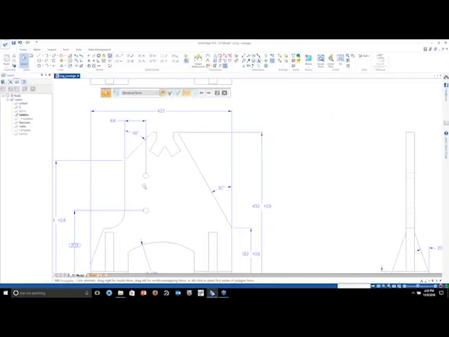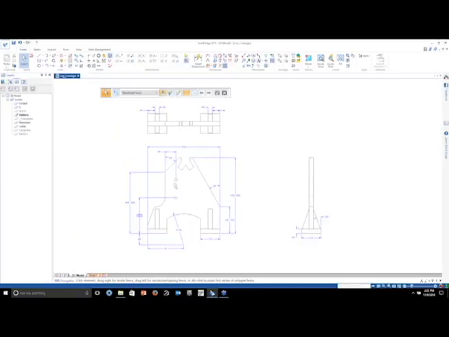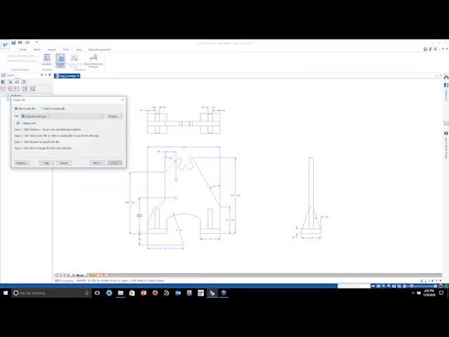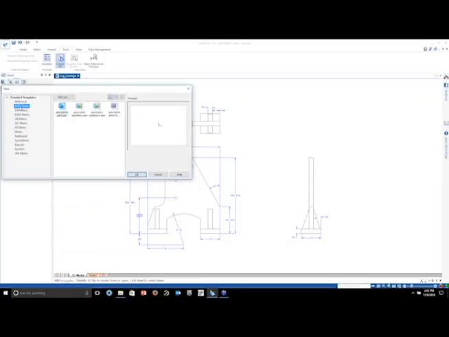All right, so let's take this 2D geometry and bring it into a 3D space and use it to create a model. And I want the dimensions to come across with it as well, so I'm going to show you a tool. Under your tools drop down, we have a command called Create 3D. All right, so here we have it. It's going to ask us which template we want to use. Again, this is metric. These are millimeters, so I'm going to go to ANSI metric, ANSI metric part. So this is going to be a part file.